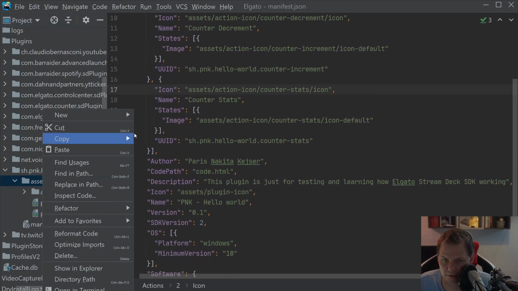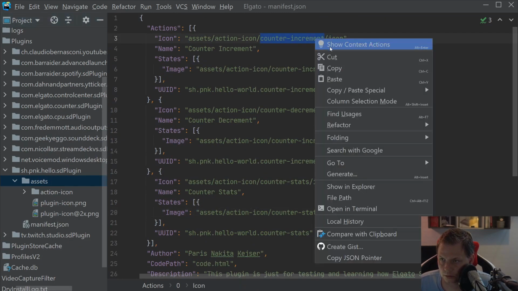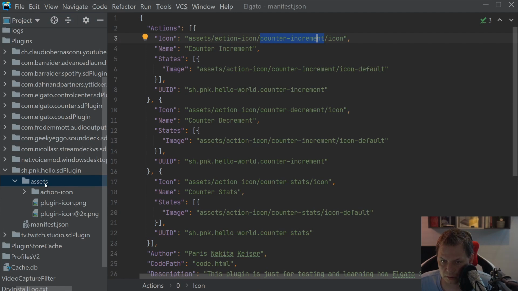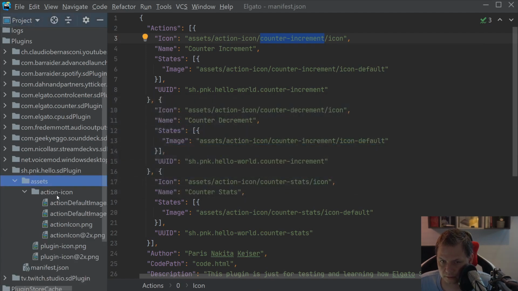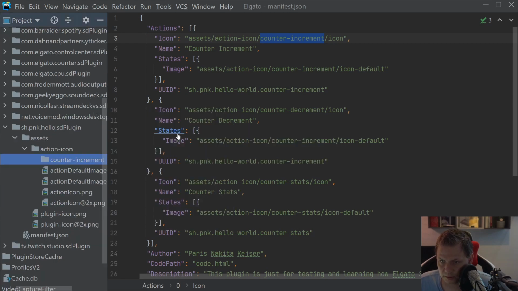Because then we can just create a folder here, call it copy action icon, and then we just say, whoops, not paste, new folder, and just put it inside here.